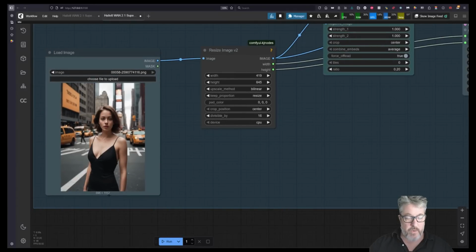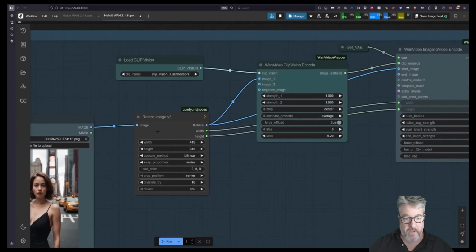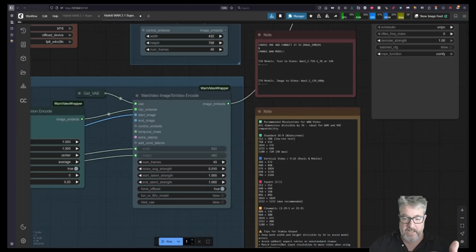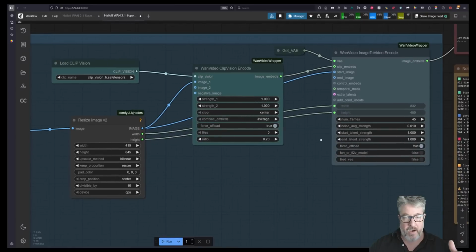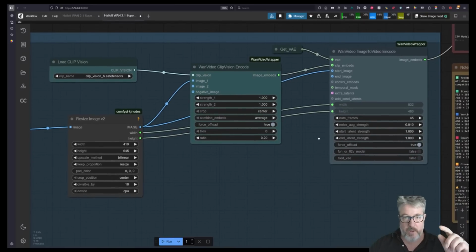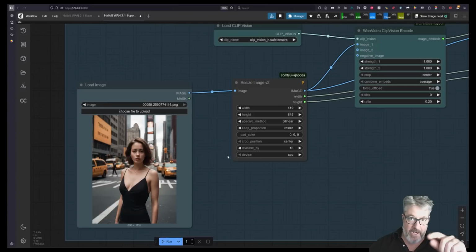This would be larger than what we want, so we're going to scale it down. And this is a great little node here to scale it because it can keep the proportions and the aspect ratio automatically. The same problem that we had with the empty embeds is that it has to fit a certain criteria and dimension. It has to be rounded down to, it's technically 64, but you can use 16 or 8, but you really want both height and width to be divisible by 16 or 32 and 64.